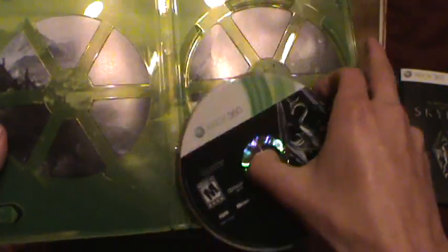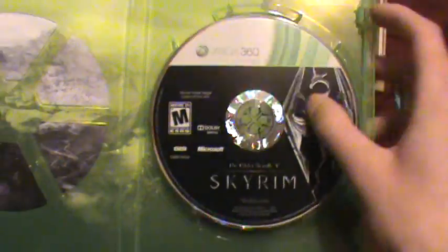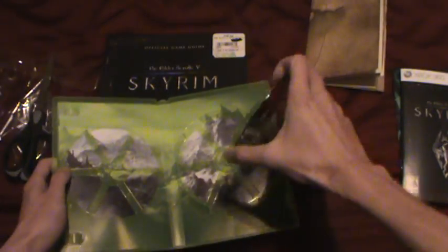And as you can see, there's actually artwork behind. Let me take the game disc out. Oh, by the way, I didn't really show you the game disc. And now I almost dropped it all over the place and broke it. But anyway, here's the game disc. Pretty sweet looking disc. And now here's the artwork, which a lot of times you don't see in Xbox 360 games. It's more on PS3, but they've got some very nice mountain artwork in the back of the 360 case, which is a nice addition. So let's kind of package all this stuff back up.